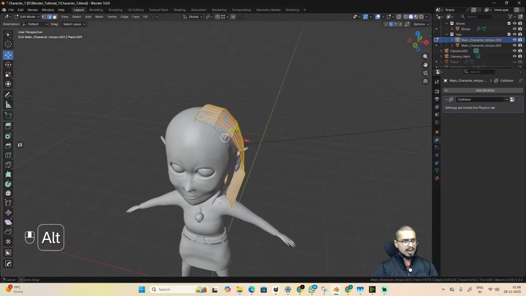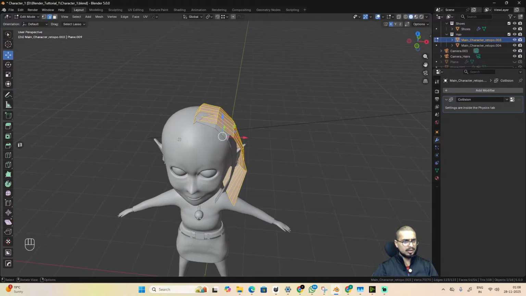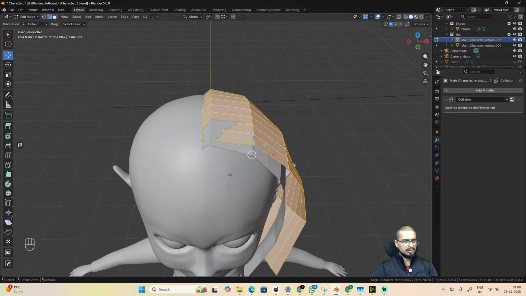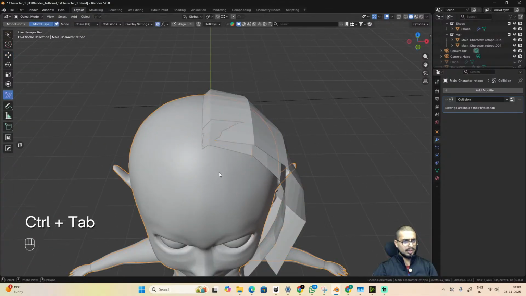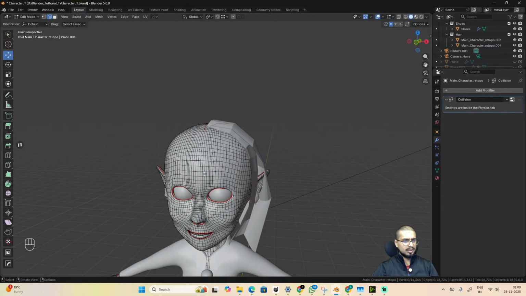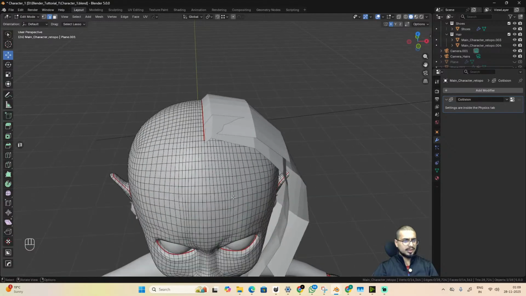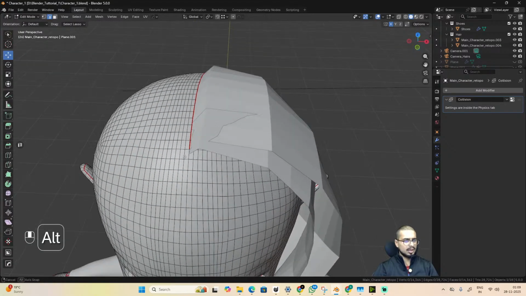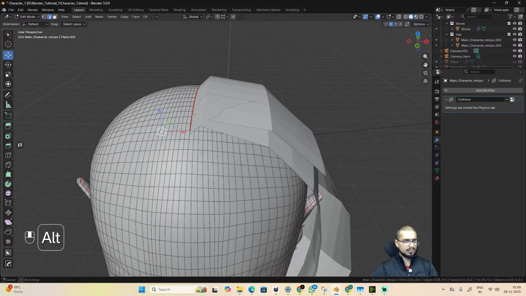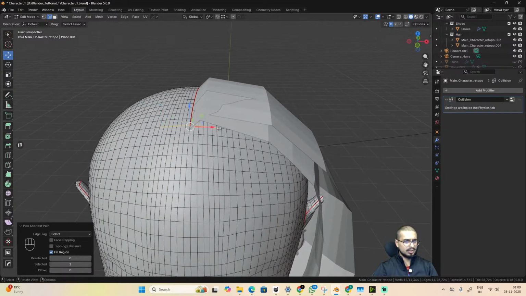Let's add the bangs in the front. I'll go to the main retopology of the character file into edit mode now, and I'll be selecting a few edges from here to maybe here.